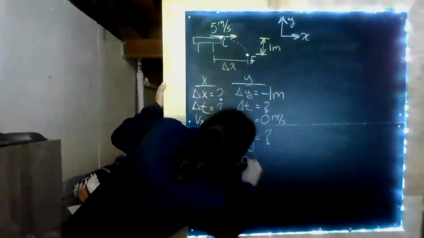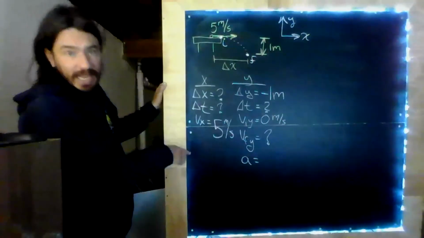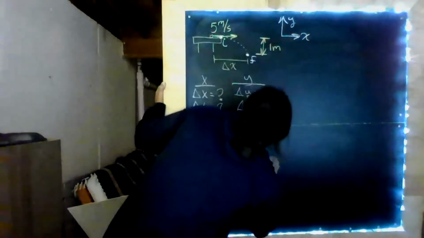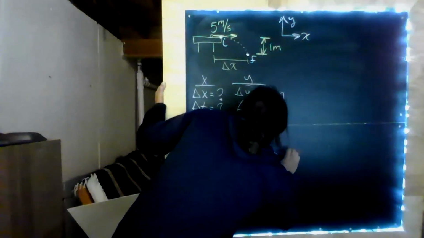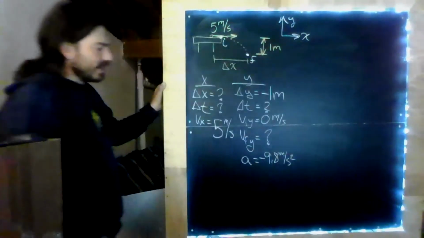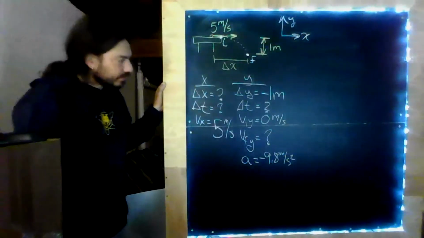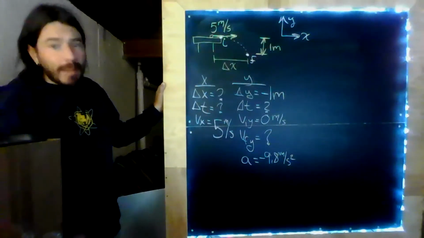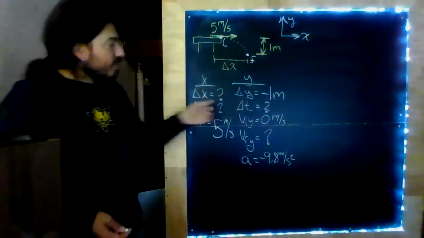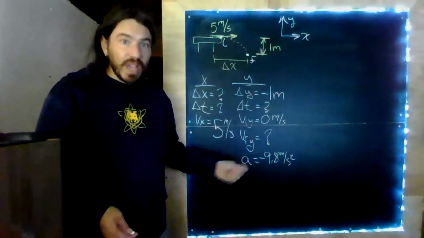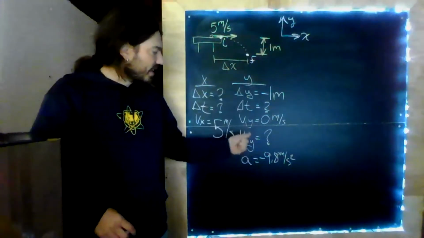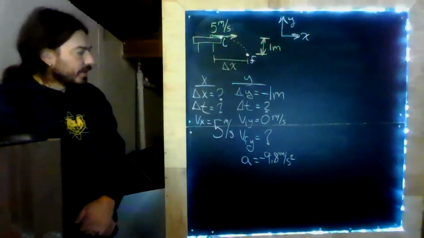Oh, and I missed a on my list here. I apologize. We need a. We need 5 things in y. We need 3 things in x. In a, we need negative 9.8 meters per second squared. Great. There is my list of 5 things. Remember this rule that I've told you, right? If we know 3 out of the 5, we can always find the other 2.